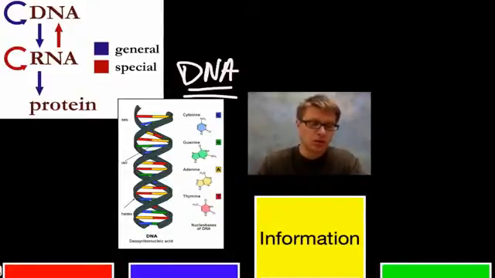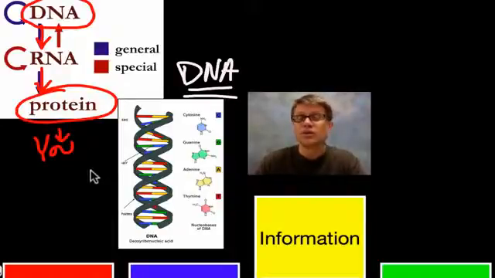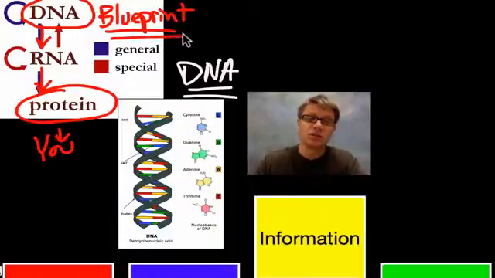But this is what we would call the central dogma of life. And what that means is that basically the DNA sits in the nucleus of your cell. It makes RNA, and that RNA makes proteins, and then those proteins make you. And so you are basically the result of proteins and protein action. But it's the blueprint, or the DNA, inside you that says this is the proteins that you need to make and when you need to do them. And so that information flow is super important.